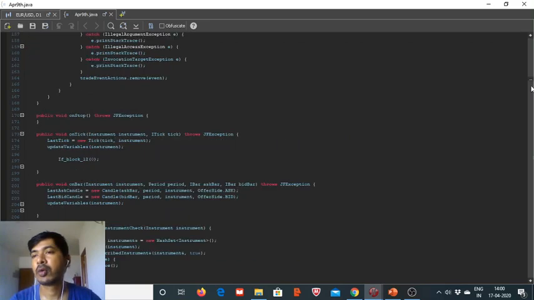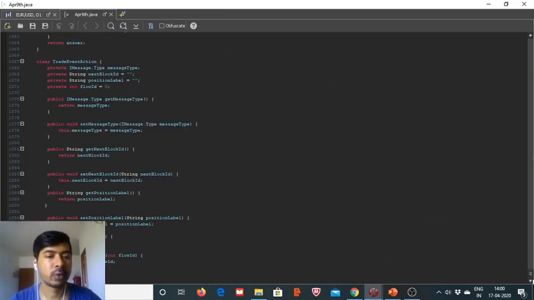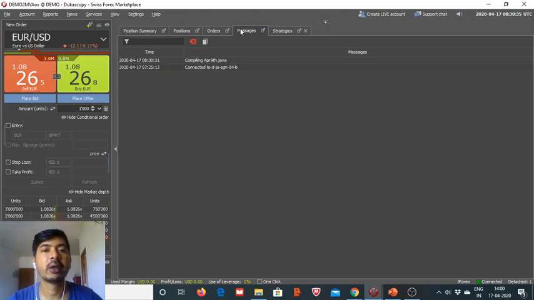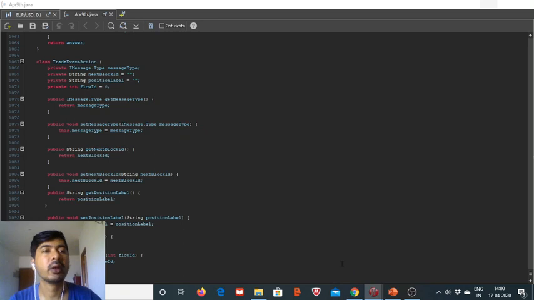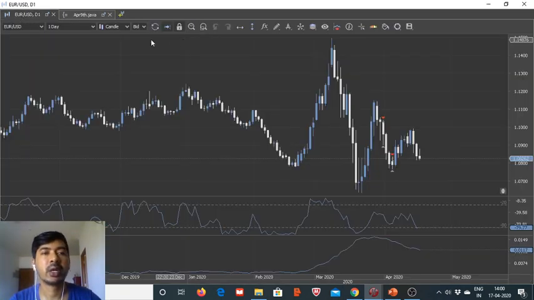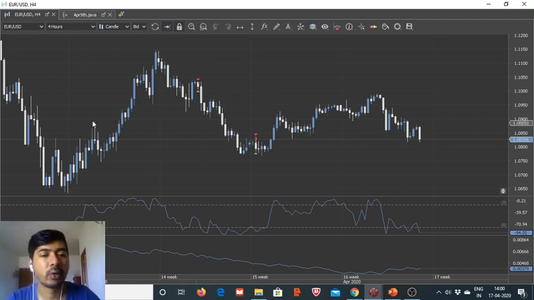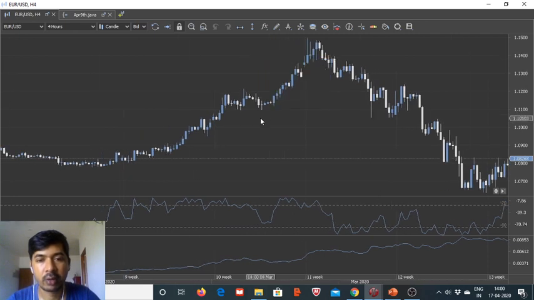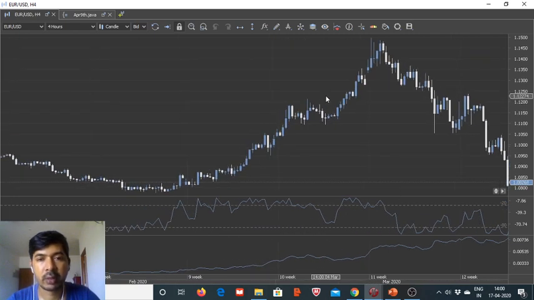Let us see, the code is almost more than 1100 lines. We compile it first and hopefully the compilation will be successful. Compilation is successful. Now let us take an example on the charts where we see there will be a high probability of order execution, and we will get to know if our algorithm is trading well or not. So that's the reason.